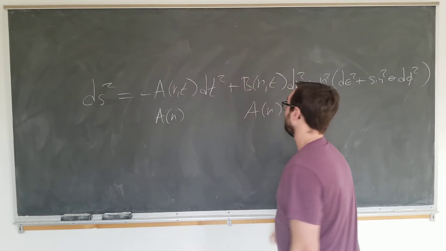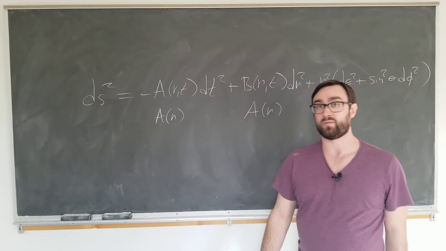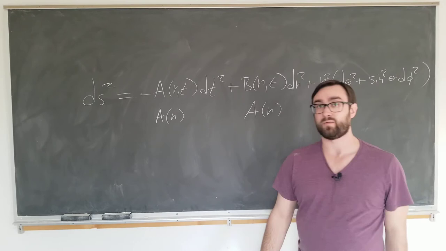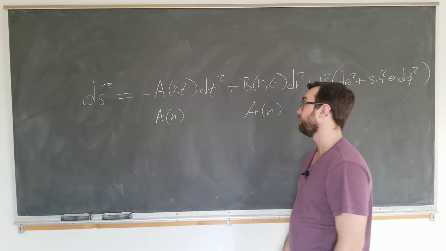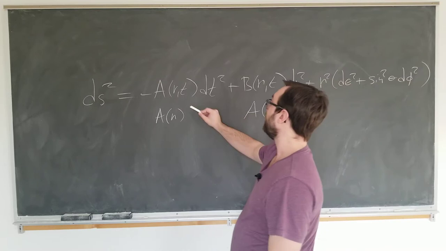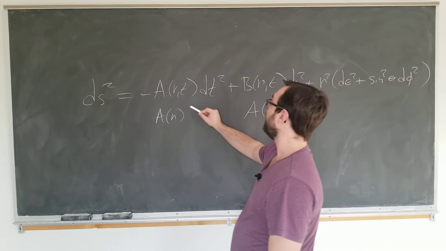And the derivation of the Schwarzschild metric, by that I mean what a and b actually are, once you calculate the Christoffel symbols and the Ricci tensor components and demand that it satisfies the Newtonian conditions, can be found everywhere. Every GR book, every YouTube channel about GR is going to have this derivation, so I don't really have anything new to add to the discussion. That's why I'm going to calculate the components that you find when you let these a and b functions be time-dependent as well.